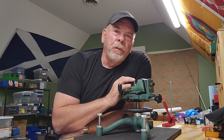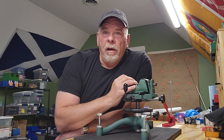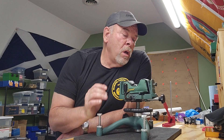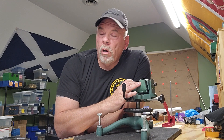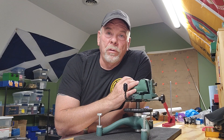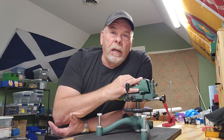So let's talk about how I wound up with the Caldwell Rock BR in the first place. Like I said, I got it about a year ago and at the time I was shooting F-Open with the Ruger Precision Rifle in 6.5 Creedmoor — I'm still shooting with that, although I've got a proper rifle being built in 7PRC. But I was shooting the Ruger with an AccuTac bipod. The AccuTac bipod was not helping my scores at all. I knew I had to go to a proper front rest, and what I wanted to get was a Seb Neo X or a Seb Mini X. I got that order in, but I got this in the meantime.